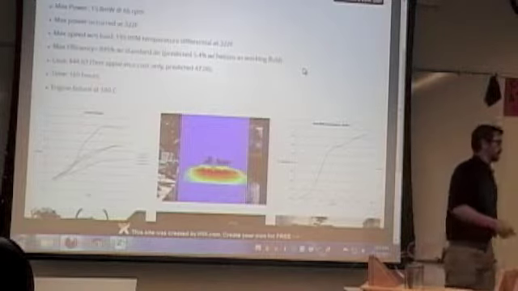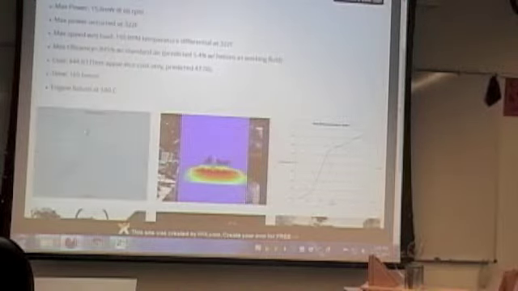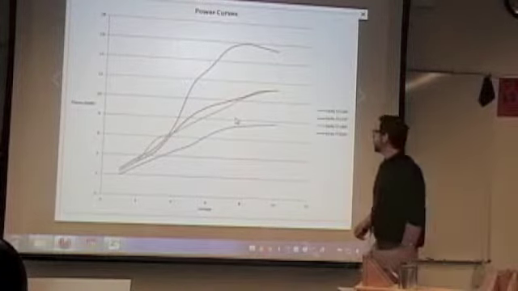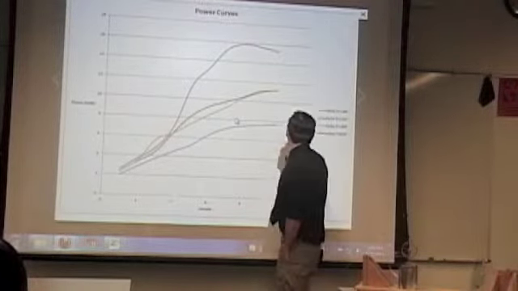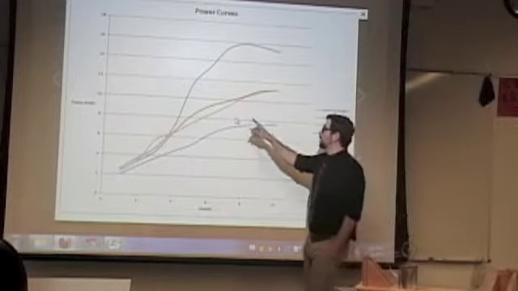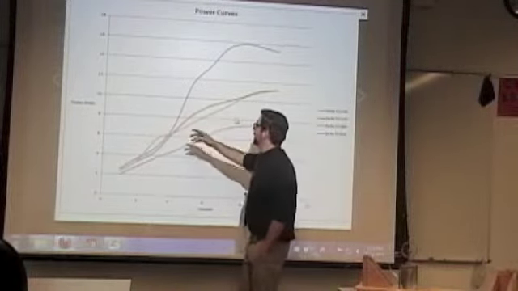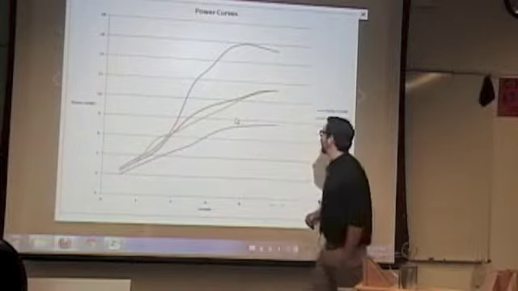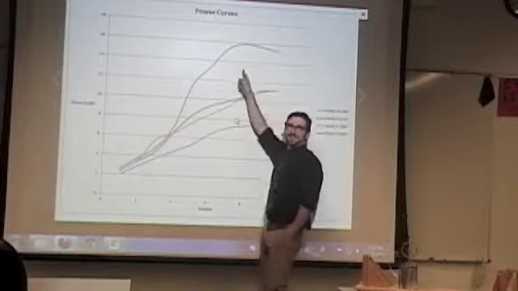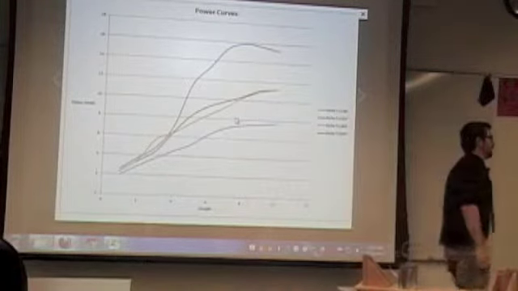But as you can see, I'll pull up a bigger picture. These are my results. I'll make this kind of quick, I'm running out of time. There's a clear trend between the delta T and the actual power output. Again, these are in milliwatts, this is very low power, but there's still clearly a trend. And up here, this is where the engine failed before I knew it.